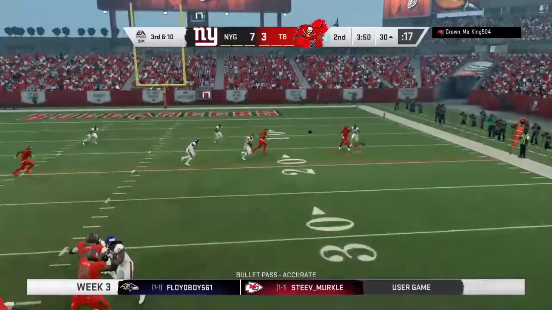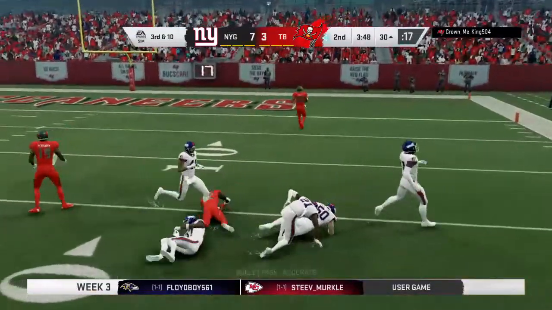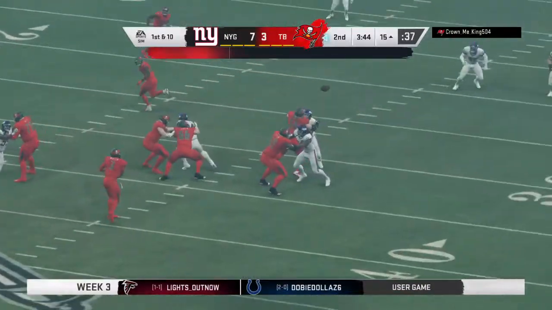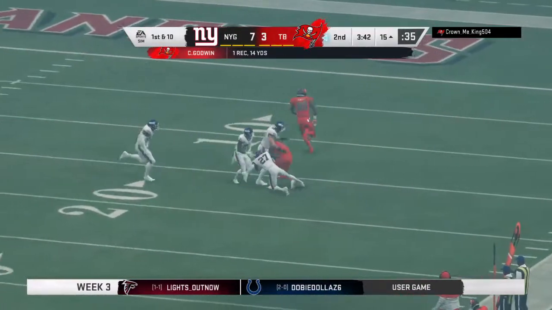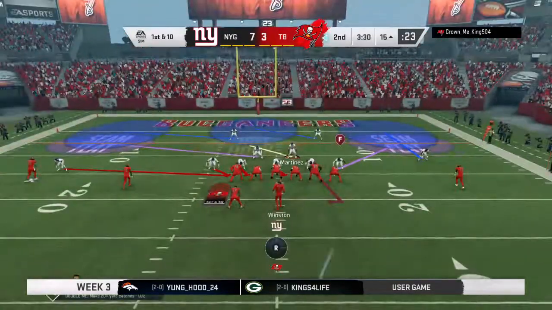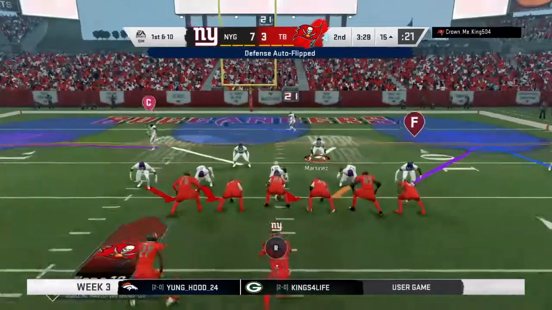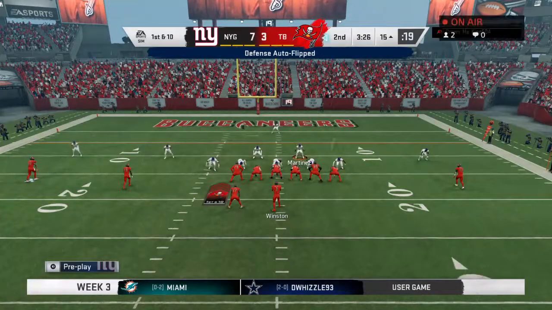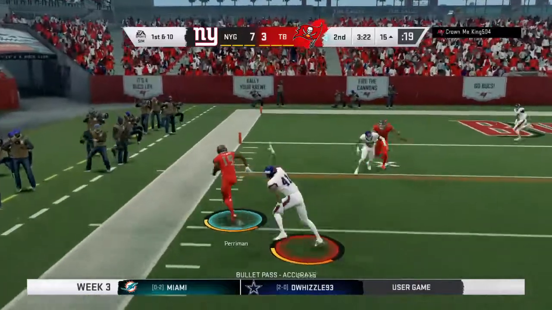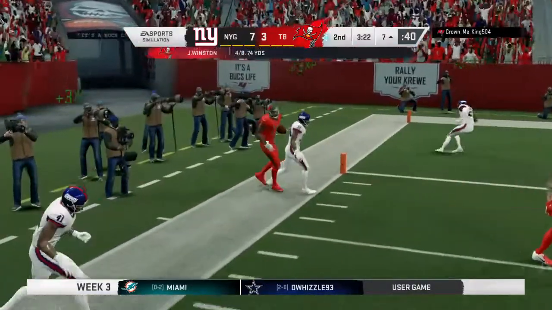Winston from the gun on third down. Open man has got it. It's complete. And they're going to have another first down as the tackle's made at the Giants' 15-yard line. Chris Godwin, the former Penn Stater, should see an increase in action and production in 2019 with Adam Humphries and DeSean Jackson gone from the team. 842 yards in 2018, second only to Mike Evans on the Buccaneers.